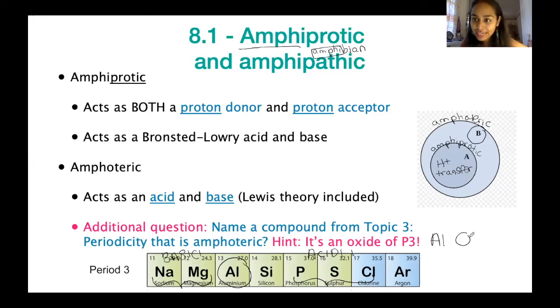Now, is that the formula of aluminum oxide though? Not quite. We're going to try and think about how you're going to balance this out. Aluminum is in group three, and this means that it's got a charge of three plus. Oxygen is in group six, which means that it's got a charge of two minus. When we balance this out, we always have to look for the lowest common denominator, which in this case is going to be six. We're going to multiply three plus by two to make plus six over here, and we're going to multiply the oxygen by three to make a total charge of minus six. Al2O3 is aluminum oxide, and that's a species that is worth remembering that is amphoteric. It is not amphiprotic, however, because it doesn't have any hydrogens to give.